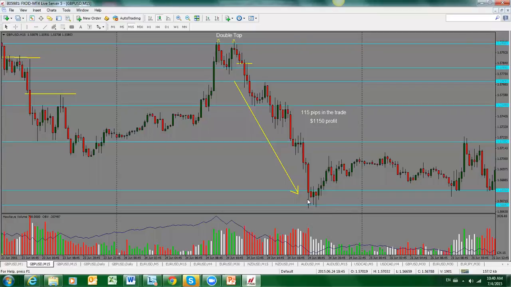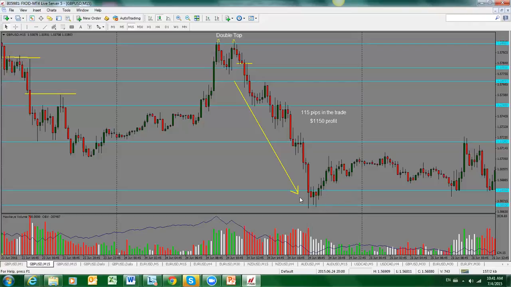So price sat here at this level for 15, 30, 45, and then 1 hour. So in an hour, price was not able to go anywhere, and then it starts closing above this 80 level. So as you see here, it looks like price will start moving up now. So that's when you want to just take your money and get out of the trade. Anything over 100 pips is a great amount of profit, so you don't want to sit in the trade for way too long. You just take your money and get out, and you close your trade.